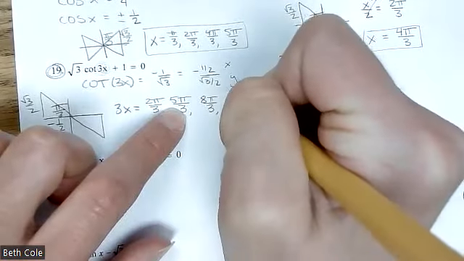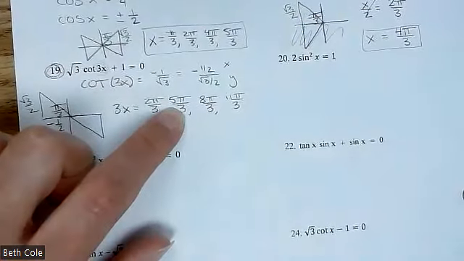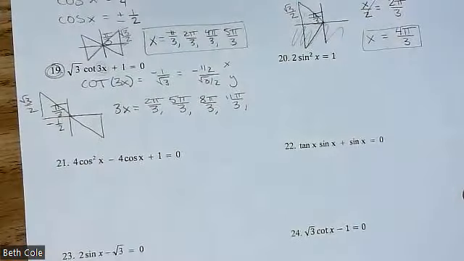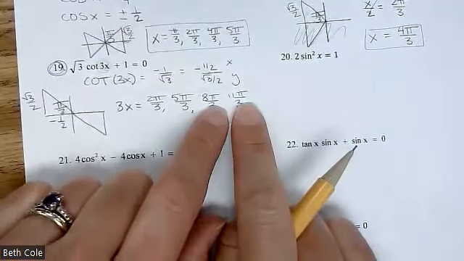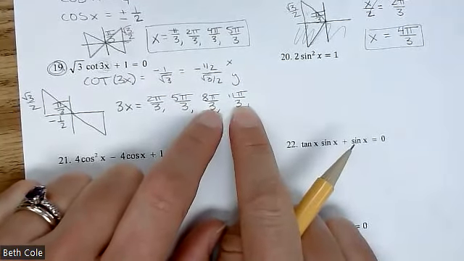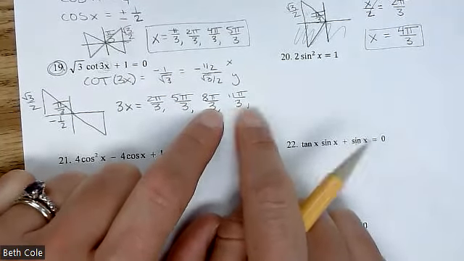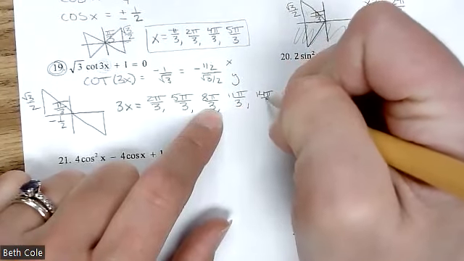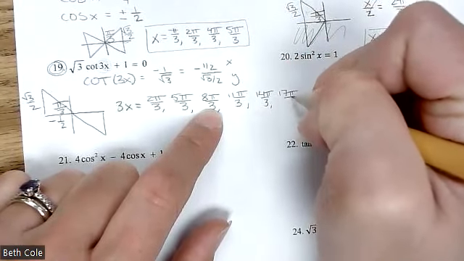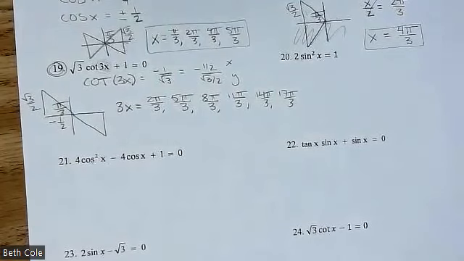And 5 plus 6 is 11. And then you just have to do it again because we're going 3 times around. So you're going to take those two and then just add 6 to the numerator, basically. So that would be 14π/3 and 17π/3. It's not hard, it's just more writing. I mean, you can all add 6 to things. I believe in you, okay?